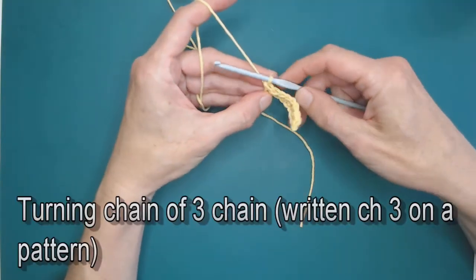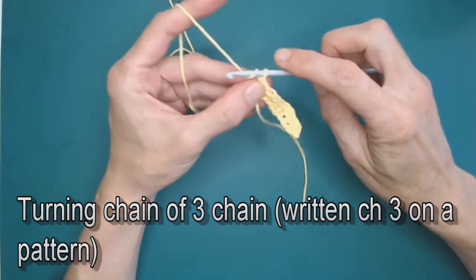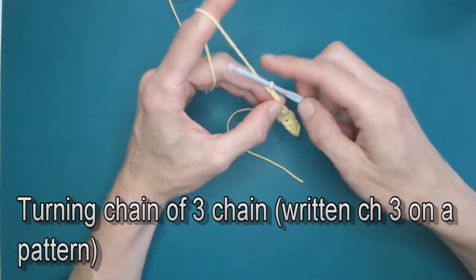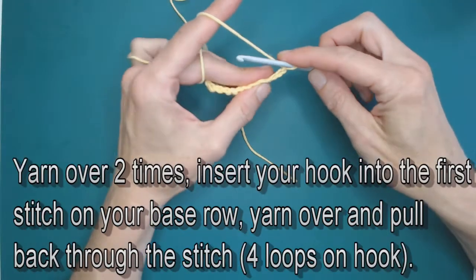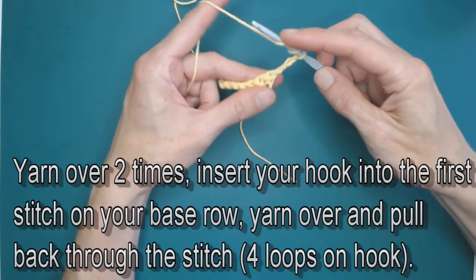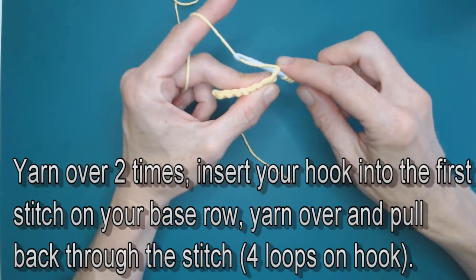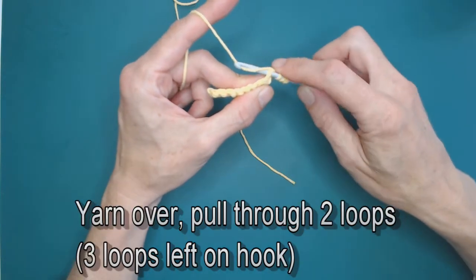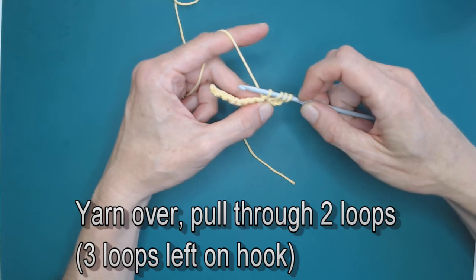So for triple crochet, you've probably guessed, we start with a chain of 3. So go 1, 2, 3. Turn our work. Now instead of going yarn over once, you go yarn over twice. So you're going to have 3 loops starting your stitch. You go into the gap there, you go through just one time now, through there. So you'll have 4 loops of thread on your hook.